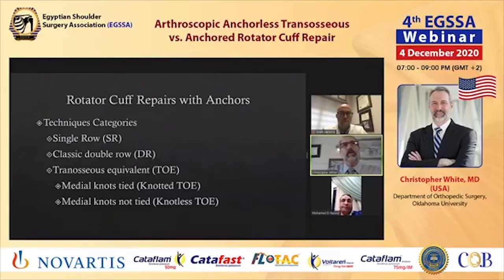Well, if we talk about the broad categories of rotator cuff repairs with anchors, we largely divide these into three areas. We have single row techniques, where you use a single row of anchors with suture fixation or tape fixation, perhaps, to the rotator cuff. And then the classic double row, where you'd have a medial row of anchors and then a lateral row of anchors, each with their independent sutures or points of fixation to the rotator cuff.